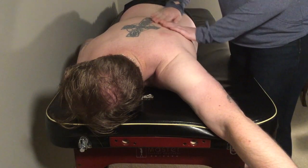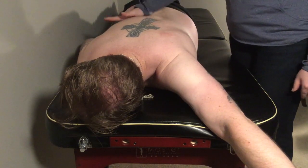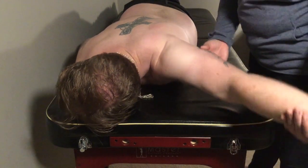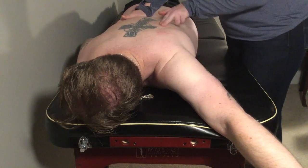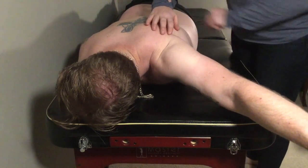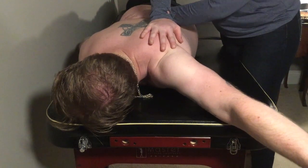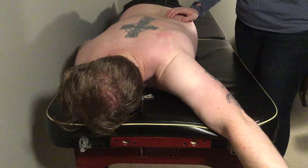Palpate the lower trap between the root of the scapular spine and the spinous processes of lower thoracic vertebra, and then stabilize with one hand over the posterior aspect of the opposite thorax. Bring the patient's scapula through full range of adduction and depression by elevating the arm off the table. Palpate and have the patient repeat the action while stabilizing. Apply resistance in the direction of scapular abduction and elevation. There's no separate position for testing this muscle for grades below 3 in gravity eliminated position.